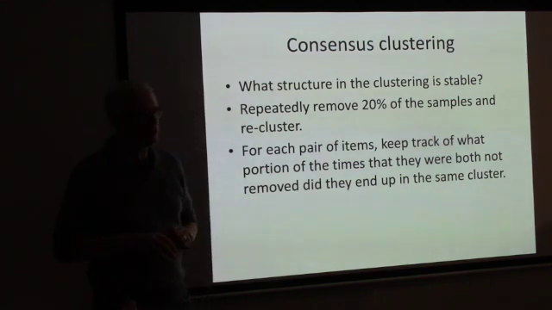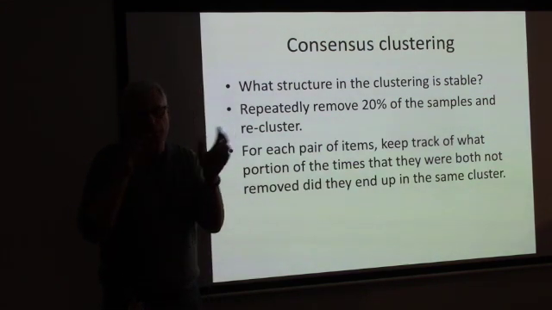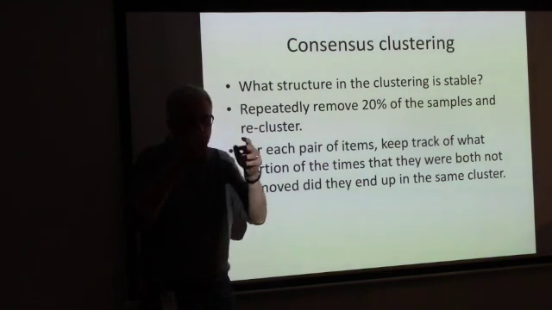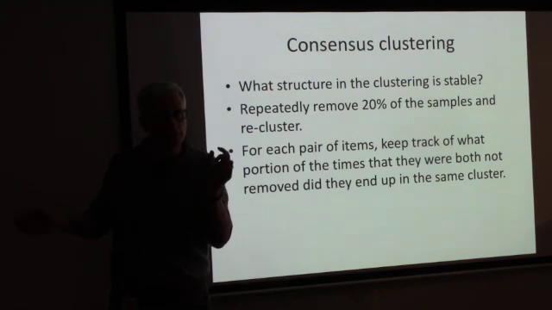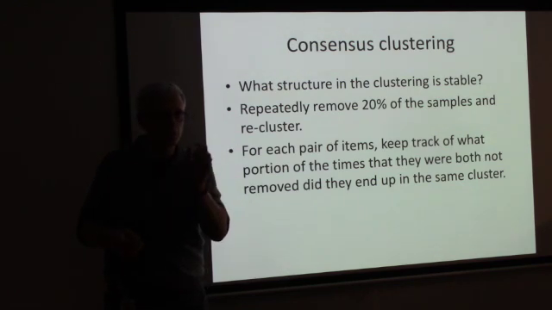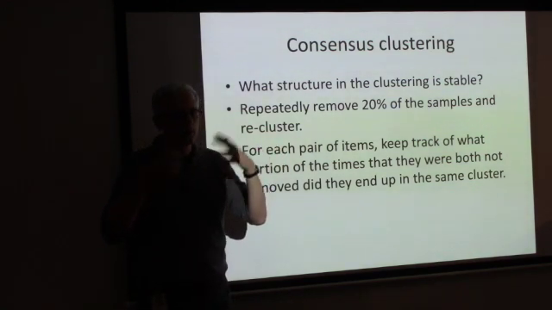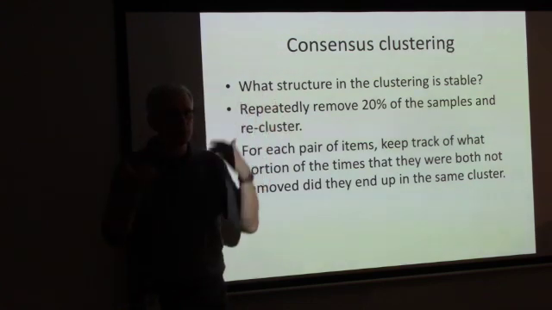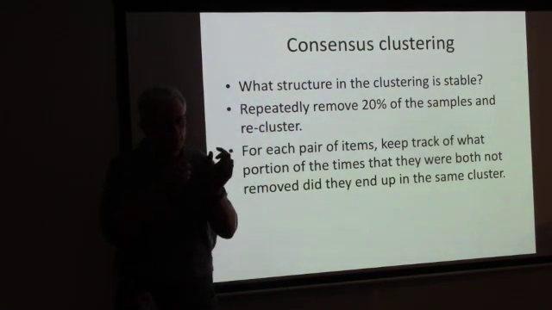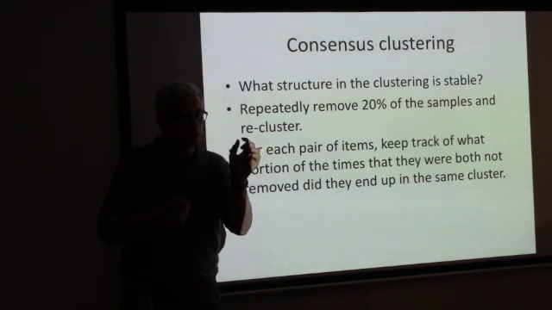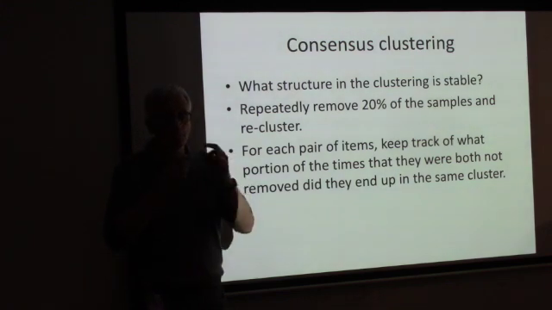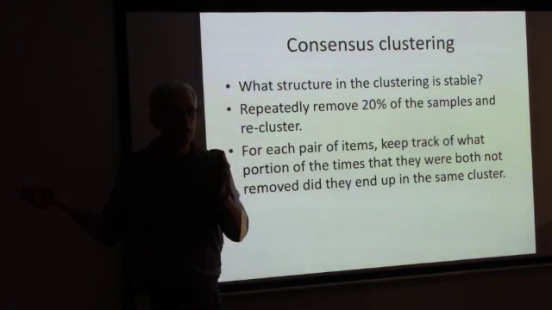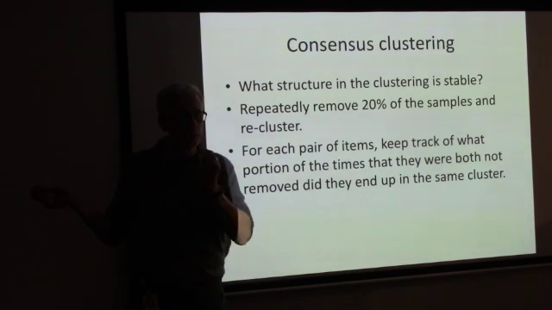Now you take a different 20% aside and do it again. Sample 1 and sample 2, if they were not set aside this time, may be in the same cluster or different clusters. There's no notion that they were in the same cluster as last time because you redid it. You don't know which cluster is which. But you do know that for this clustering, they're either in the same cluster or different clusters. And so you keep track of how often, when neither of them was set aside, they are in the same or different clusters.